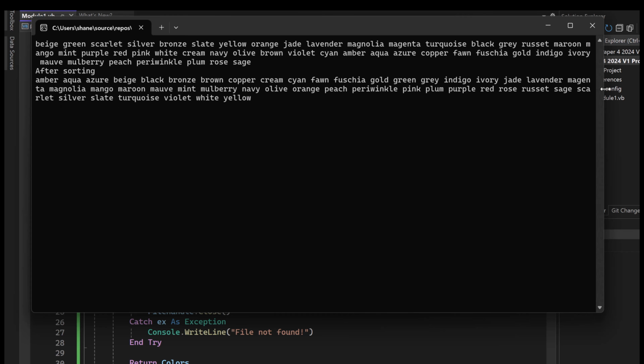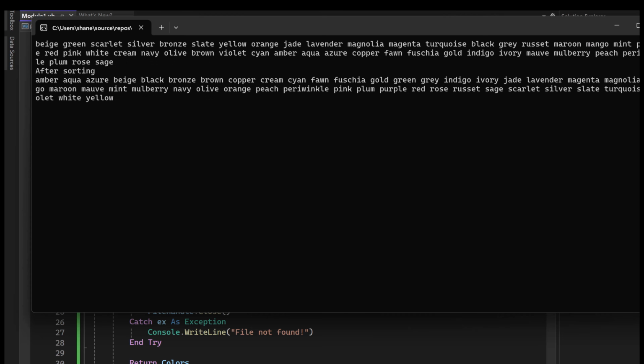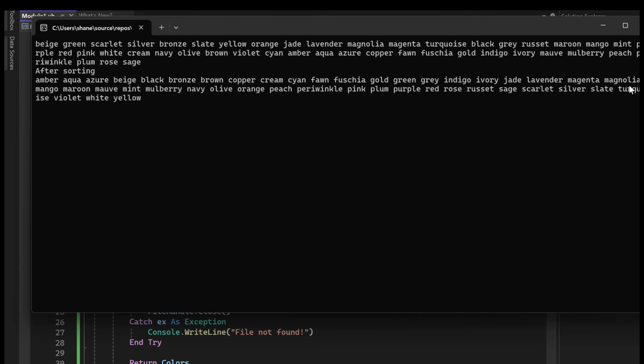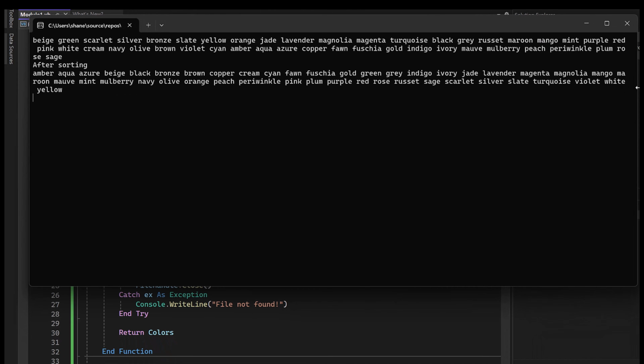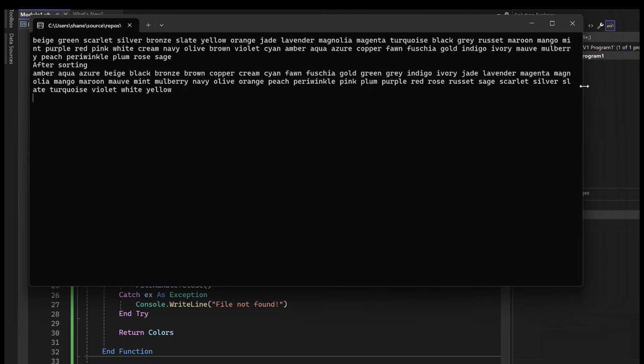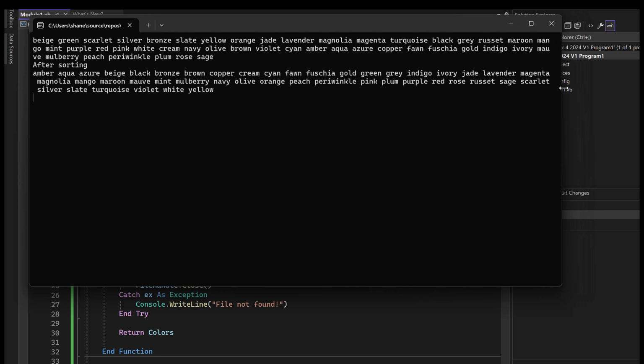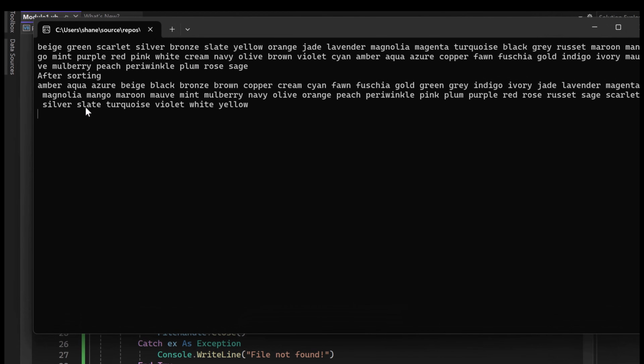So you can leave that there. If you don't want to, because you don't like the way it looks, then simply stretch it out so you can see all those colors. We'll get turquoise a little more. I don't want to go off the screen here. Oh, there we go, magenta and scarlet. That lines up perfectly. So we can see they are all in alphabetical order after being sorted.